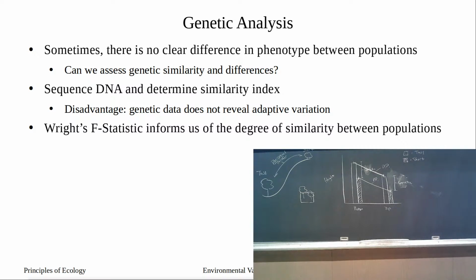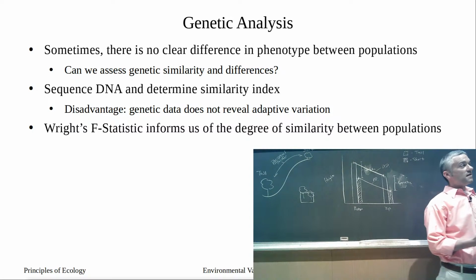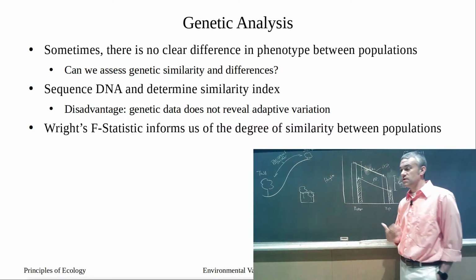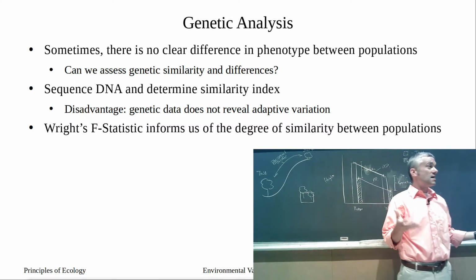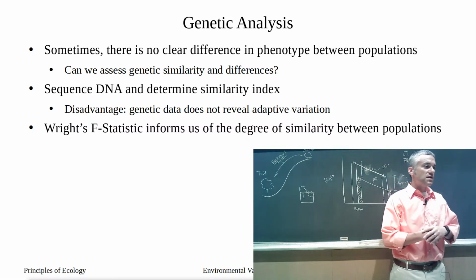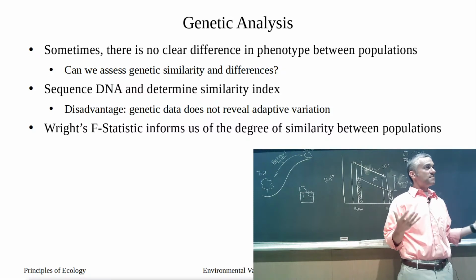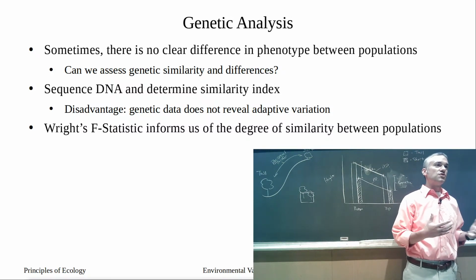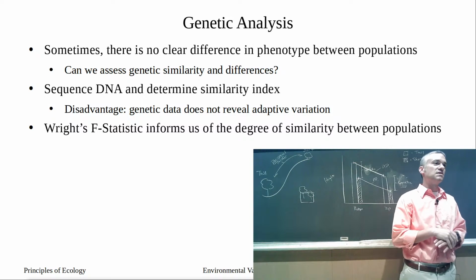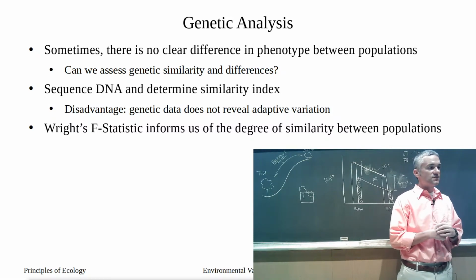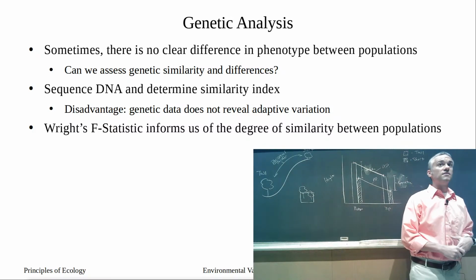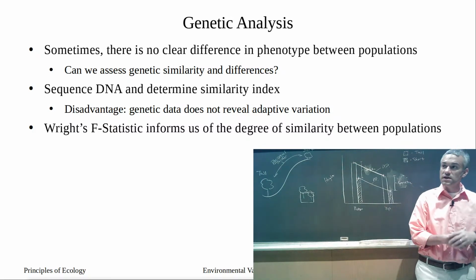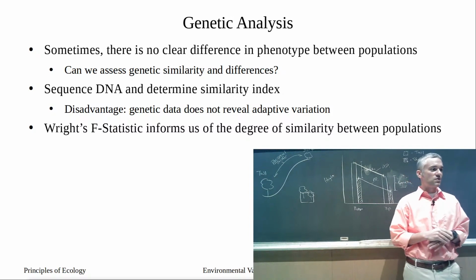So how do we go about doing that? One way is through sequence analysis. We extract DNA, we sequence it. In some cases, we sequence a single gene. A lot of times, you really want to have several different genes to try to get a better idea of how evolution, how selection, how drift, and all those processes are influencing our genetic similarity and differences. It's great. Prices have really come down. You can sequence large sections of the genome. Technology is really advanced.